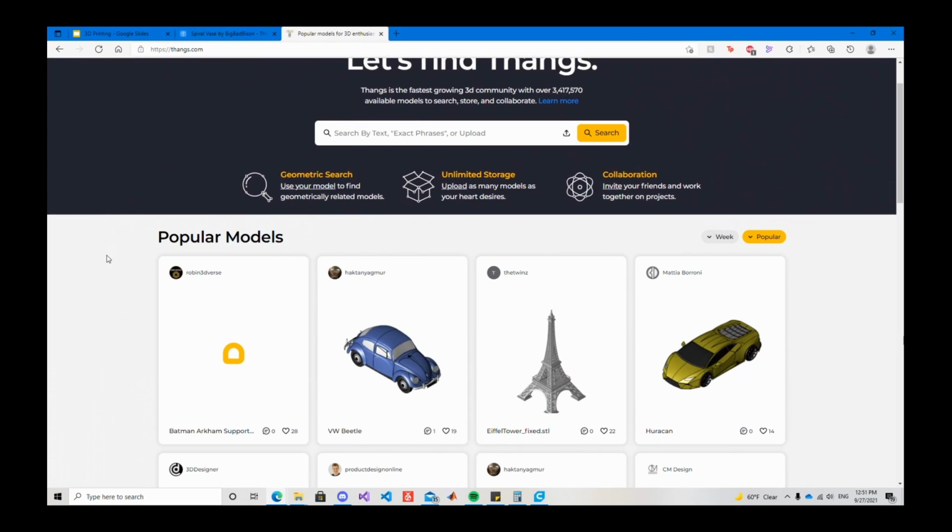The people that sell them are usually the people who create extremely intricate prints in the 3D rendering software, which they think is valuable, but I'm pretty sure you could either find something similar to that, or you could even make your own without having to pay for it. So yeah, Things and Thingiverse are the two that I would recommend going to.